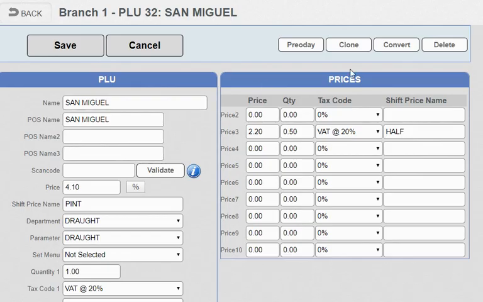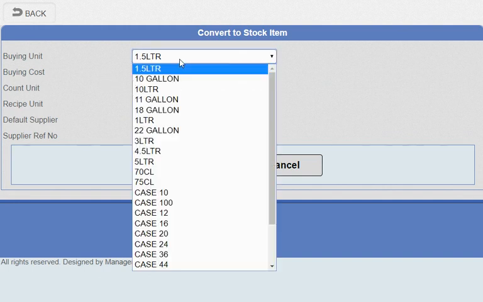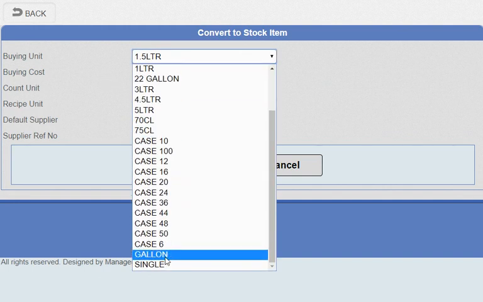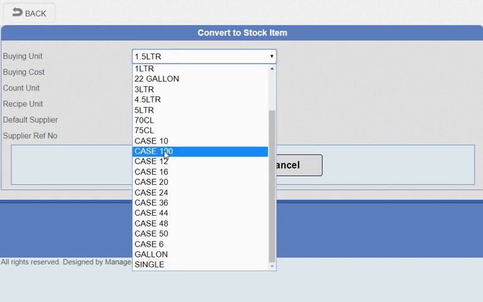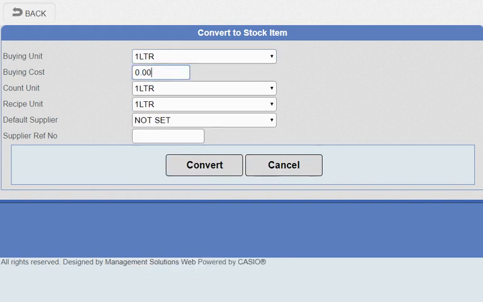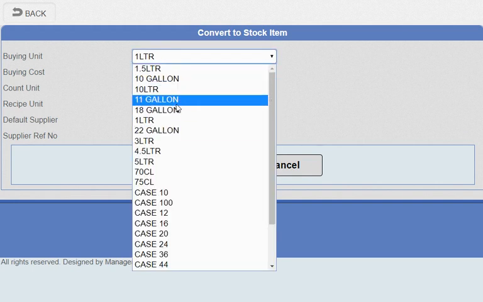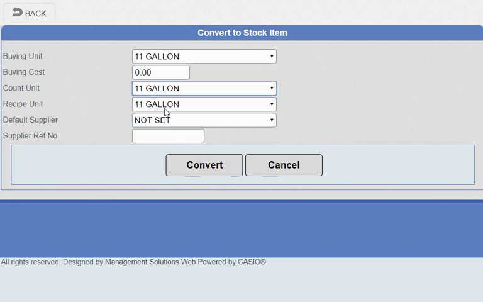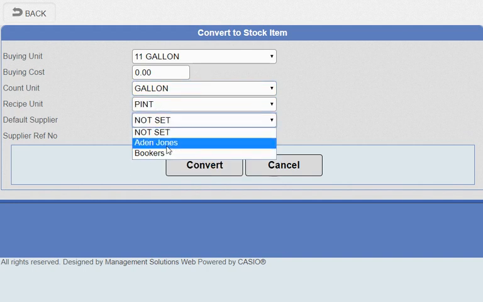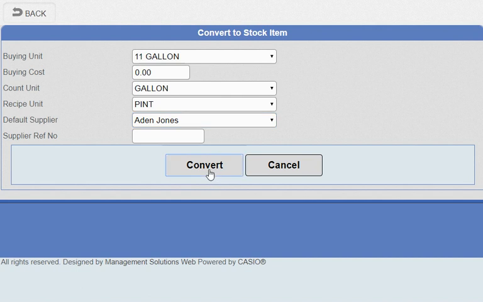So you can order with your supplier, which is very straightforward. So I'm going to just convert this. We've got all the unit conversions you can think of. But we can add more unit conversions as well. We can customize it to how you want it. So I'm going to count in pints, count in gallons, do that in pints, convert.